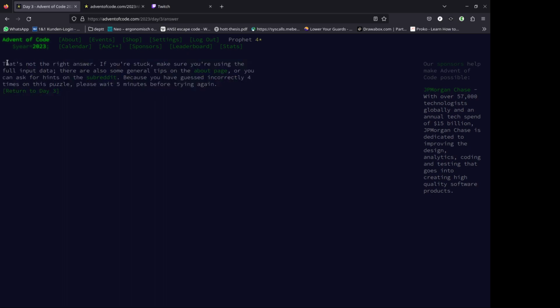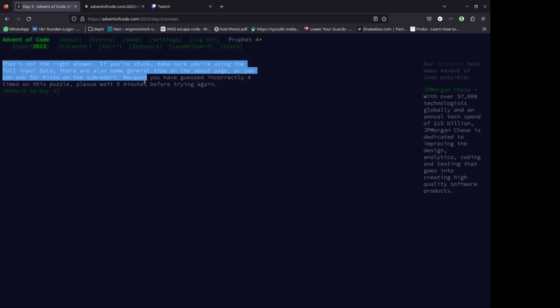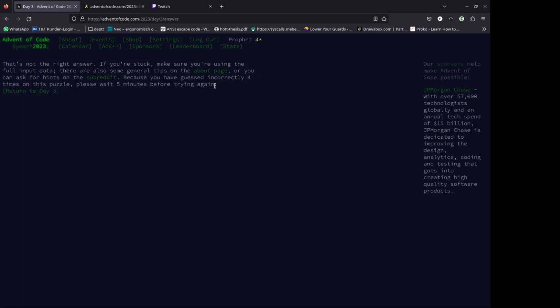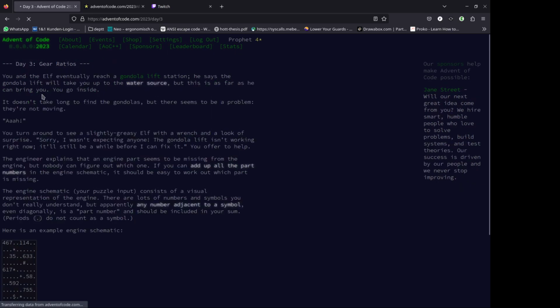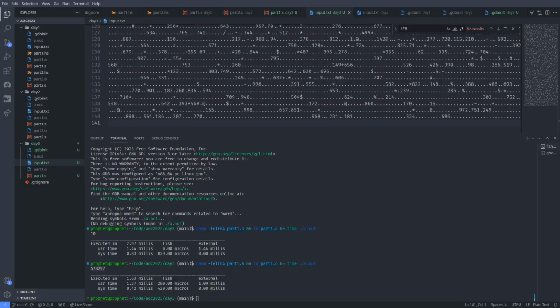Wait, shouldn't that tell me if it's too large or not? Because we've guessed incorrectly 4 times on this puzzle. Please wait 5 minutes for trying again. I'm sorry. Not my fault that it's this hard. Why doesn't it tell me if it's too high or too low? No, it doesn't want people to binary search through.